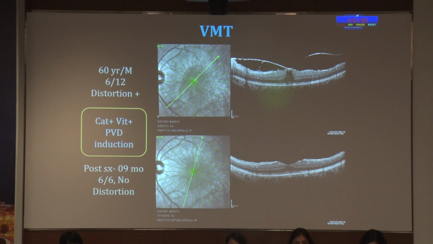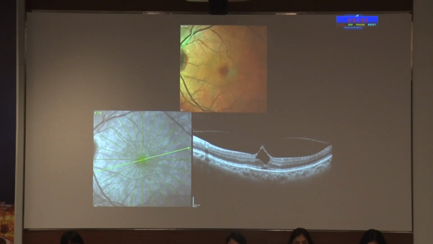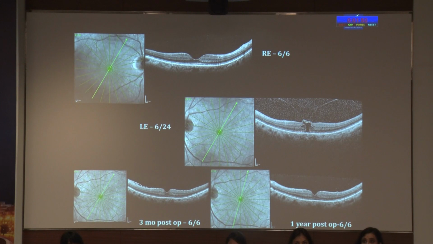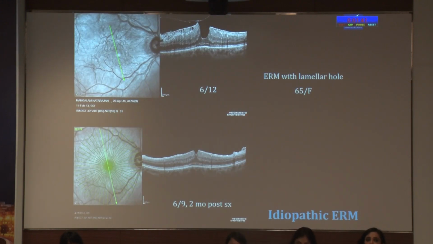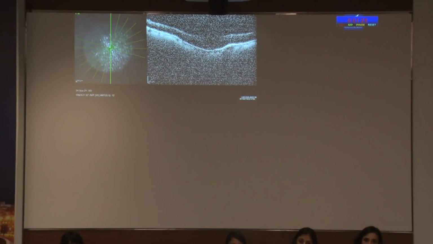So let's take a common example of this. A patient with a VMT like this would definitely require cataract surgery with vitrectomy, and these patients would do well after surgery. In these examples of VMT, you can counsel for a premium IOL and still get away with it if you do a vitrectomy along with it. There are certain patients where you set the expectations not very high, because patients with ERM and lamellar macular holes are not going to end up at 6/6. So you tell them that although you're going to be better, you're not going to be 6/6 like you end up in refractive surgeries.